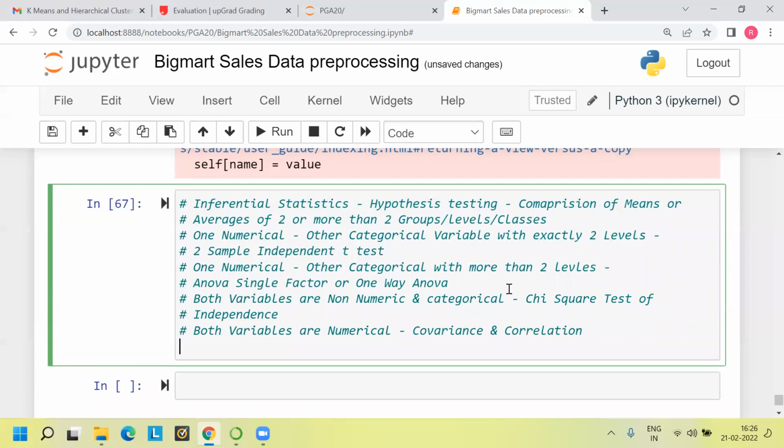Now, you have said paired sample t-test, right? Paired sample or dependent sample t-test. This is done when your data is in the form of before and after. Blood pressure of the patient before taking the tablet, blood pressure of the same patient after taking the tablet. There, one person is giving you two data points at two time intervals. That we call paired sample t-test. The data will be in the form of before and after.